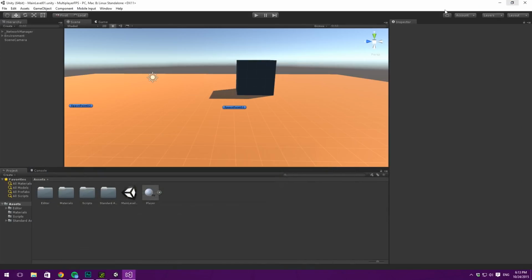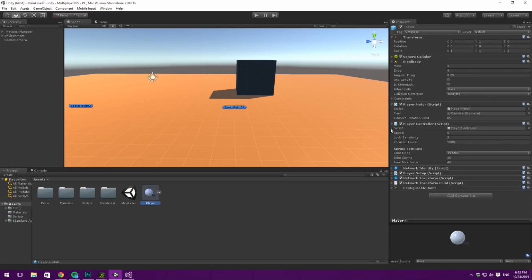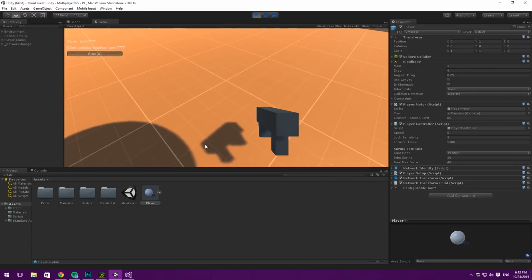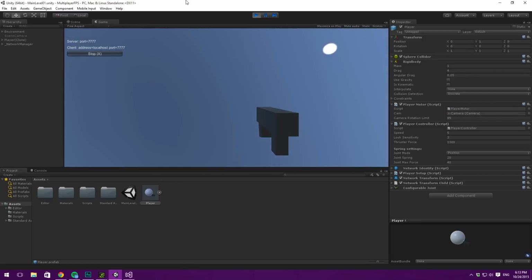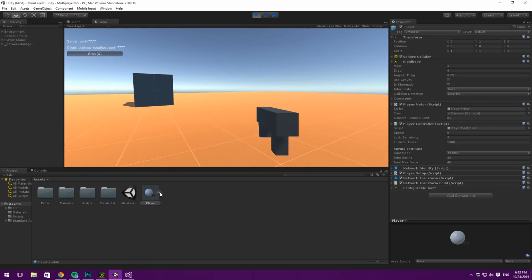So if we save this now and collapse that and look at our player, we should see the camera motor has a camera rotation limit, and we now press play, land host, and you can see that there's a limit when we look down and there's a limit when we look up. So that's basically all we have to do.